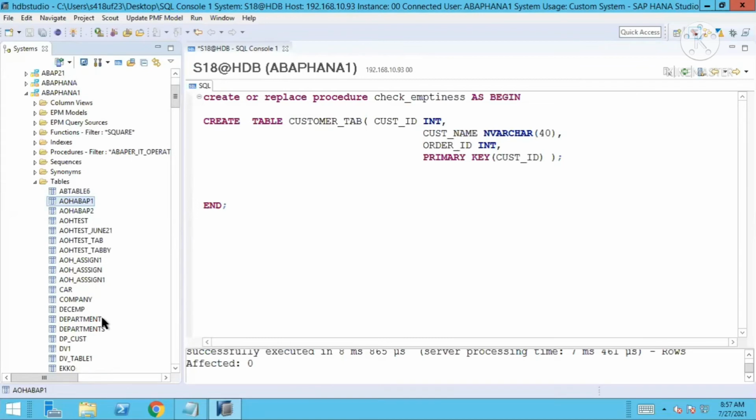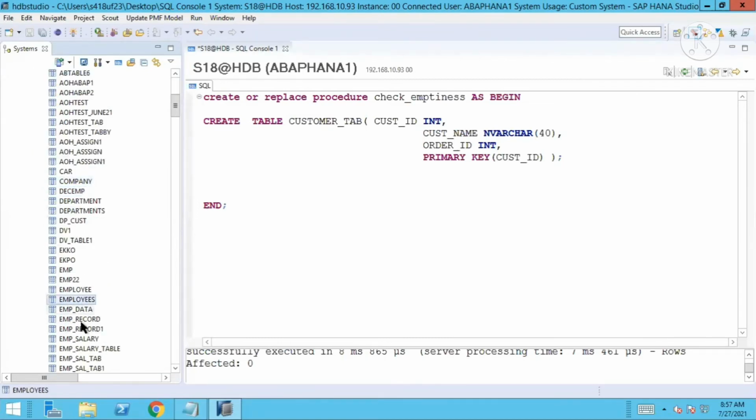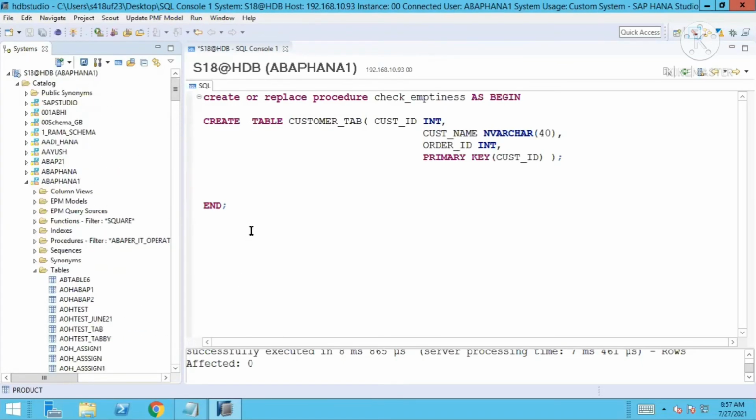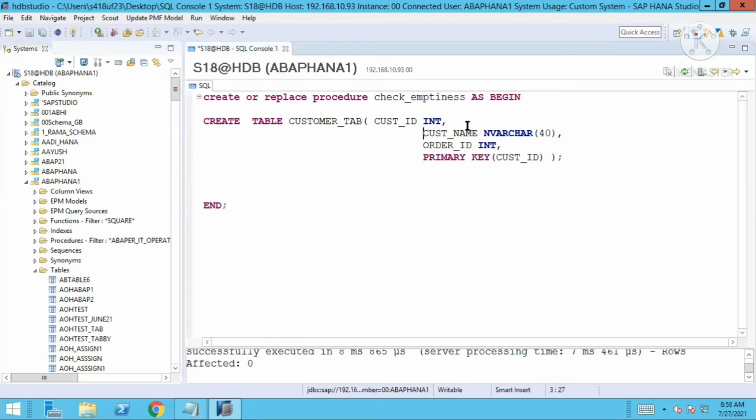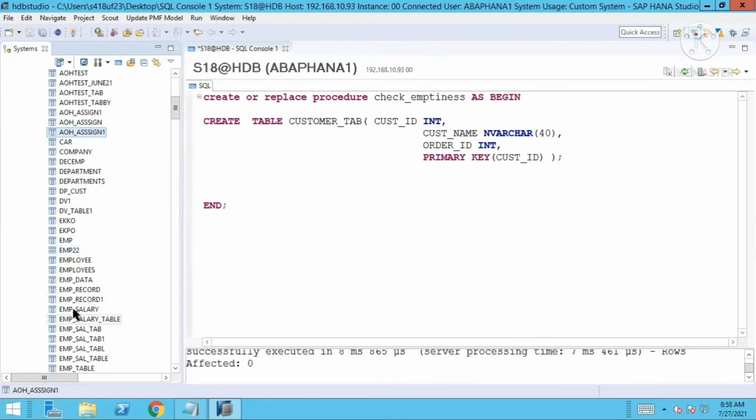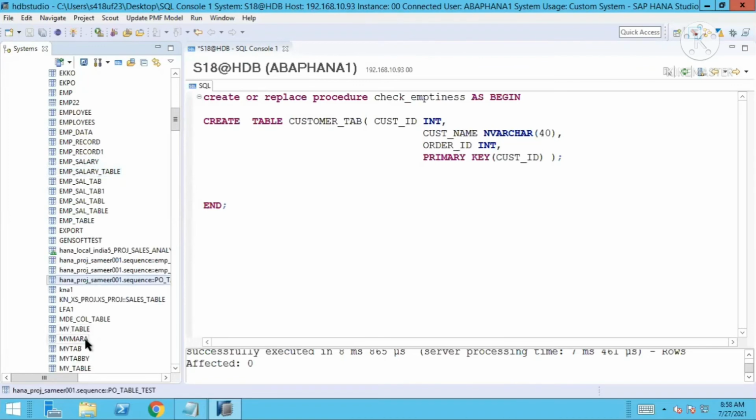So customer underscore tab. Why is it not coming? Here it should come, right? Any idea why it's not coming over here?